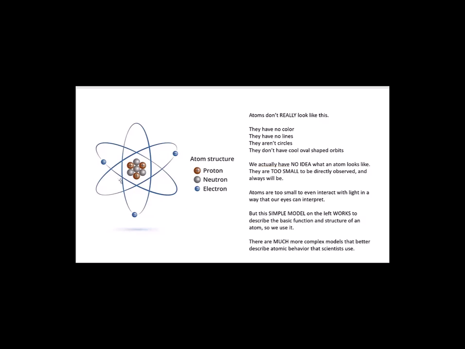And this is the simplest model there is of an atom. So this is the one that you're going to see in basic science courses. This just kind of gives you a basic idea of what's going on. You've got your nucleus here. You've got your electrons out here. The electrons orbit the nucleus. Protons are positive. Electrons are negative. Neutrons have no charge. I mean, we've probably all heard that before. This is the most basic model of an atom you can have. And this is a very basic idea, but it doesn't look like this. We don't know what it looks like for real. Never seen it, and we can't.